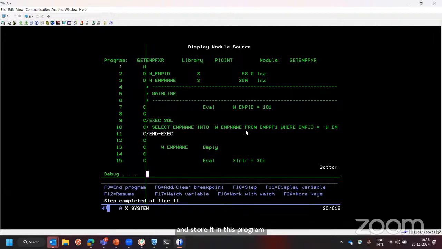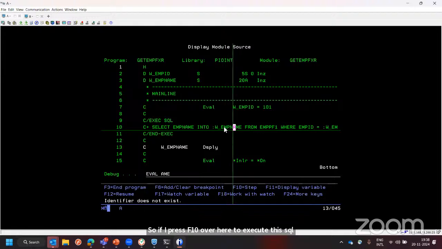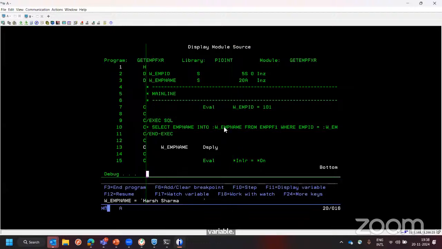So if I press F10 over here to execute this SQL, we can see what value is inside this variable. So the value is Harsh Sharma, which is the name for employee ID 101.